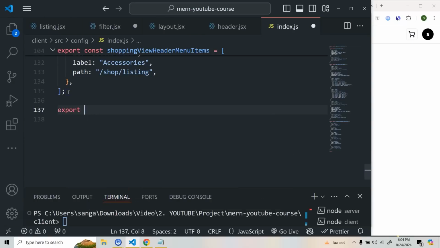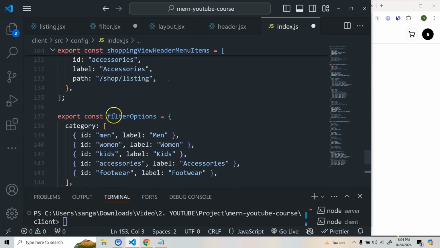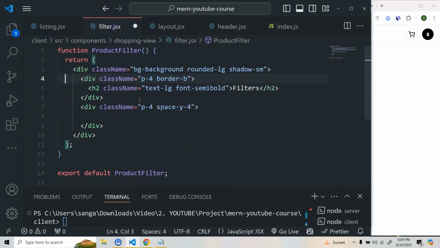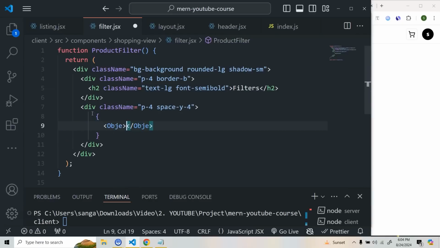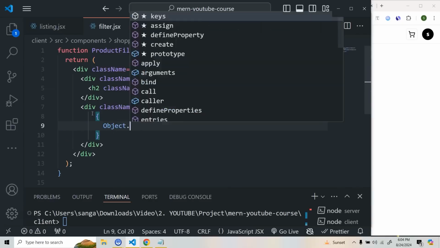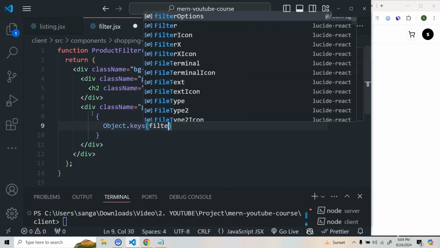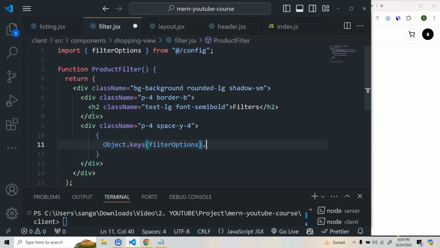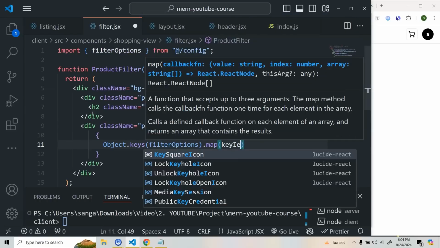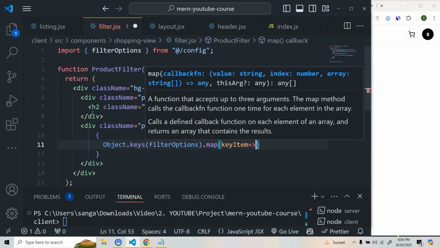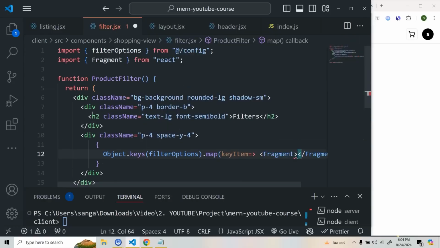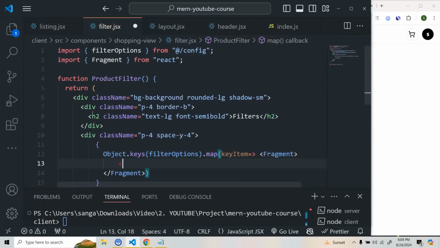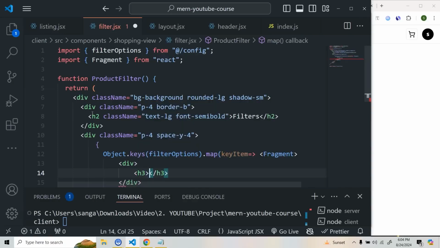So we'll do export const filter options. Now we'll come here and then we'll do Object.keys of filter options dot map. This will be key item, and here what we're going to render, let's render a fragment, and inside this we'll take a div and let's take a h3.